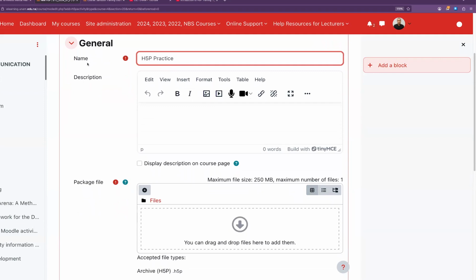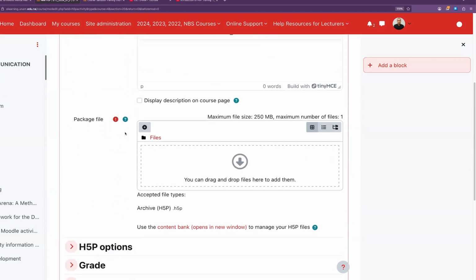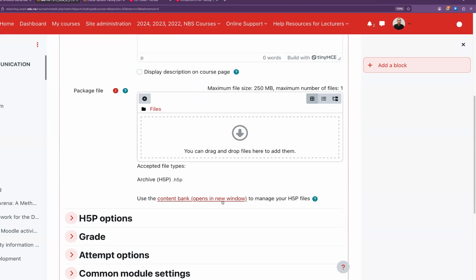So, okay, we created the name of the H5P, and then we're going to come to the package files. Because you don't have anything available quite yet, we're going to need to go to the content bank. This is where we're going to create them, and we're going to load them from the content bank into Moodle. So if you're following along, please click on content bank, and then we can open that up.